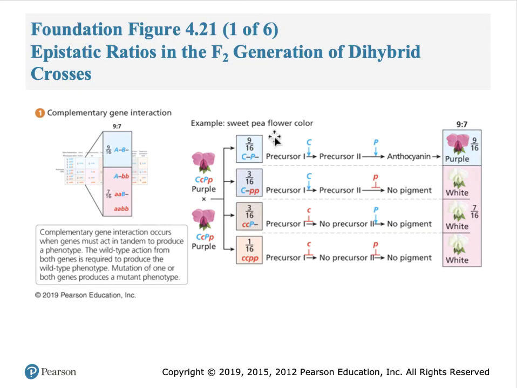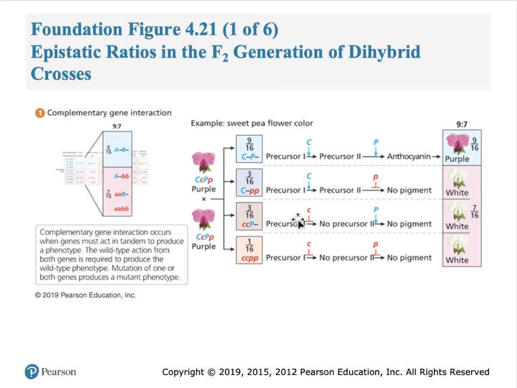Once again, the biochemistry of this biochemical pathway helps us understand the eventual outcomes. So if both enzymes are working normally, then you have a biochemical product that leads to the purple color. If one of them is blocked, then there's no pigment. If the other one is blocked, there's no pigment, because the precursor has to go through each of these steps in order to become purple.